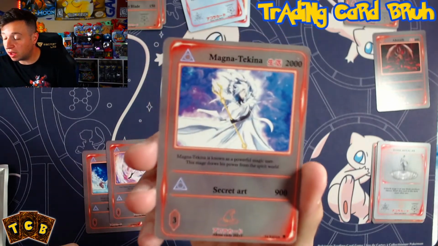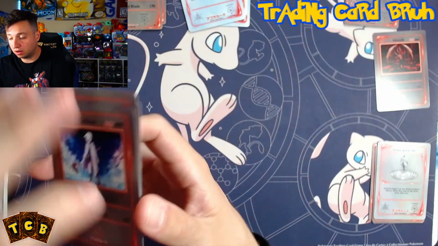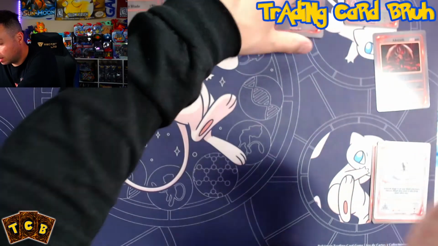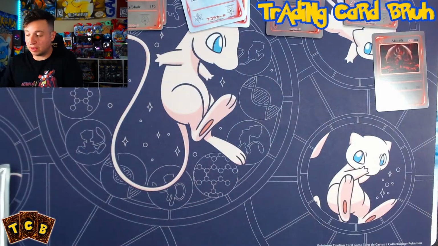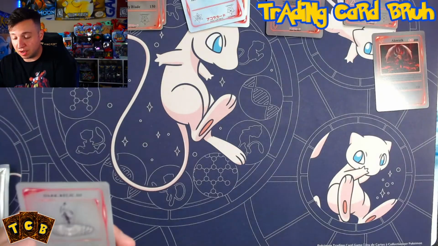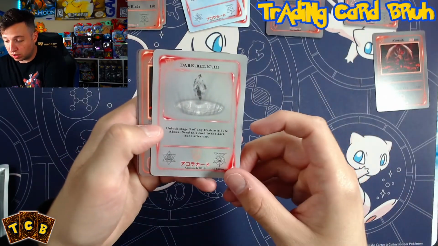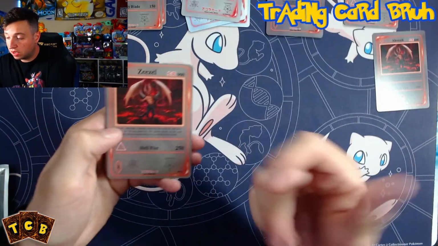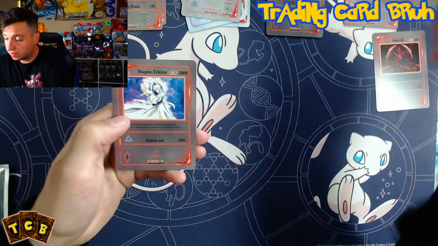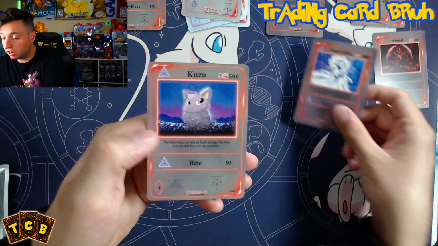And the artwork's very admirable. I really like what I've seen from the new cards that they're developing over there, and they look really good. They bring the artwork more to life, and it's awesome, and it's already really good in my opinion. So Dark Relic 3, same concept, it's a relic but dark. Another Zizel, Madna Tatina, and a Kuzu.